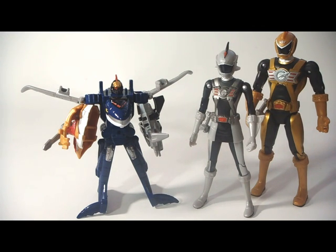If you get the other sets, collect them all, you're gonna get a much bigger Megazord when you put everything together. And that's our review for the Mach Megazord.